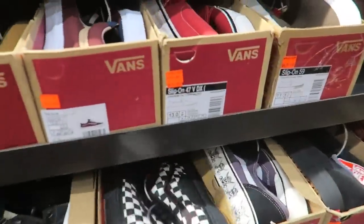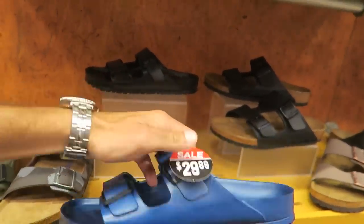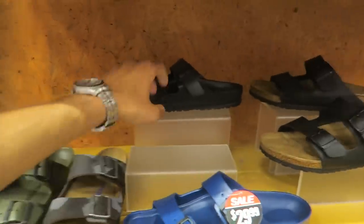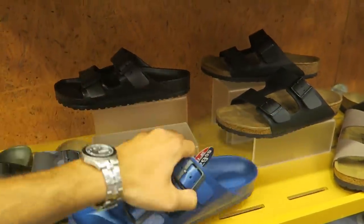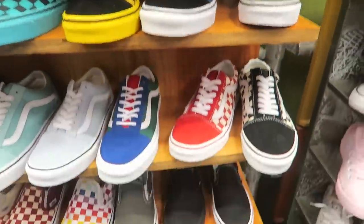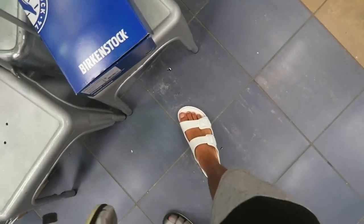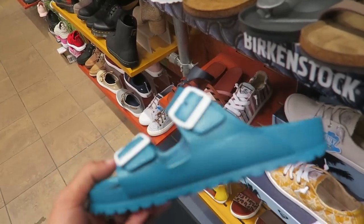Let's head into Journeys to see if they have the white pair. Look at these Navy ones for $30 - $10 off, not bad. I don't wear Navy too often but for $30 it's decent. And look at this camo Birkenstock - must be a new one at $115. The typical black ones are $45. Tons of crazy Vans like the multicolored ones - these are sick. The Vans Old Skool and the yacht club ones - those used to resell crazy. I don't really need the white ones at the moment but I think I'm gonna pick them up. There's also a new Birkenstock colorway in what I believe is turquoise with the plastic ones.